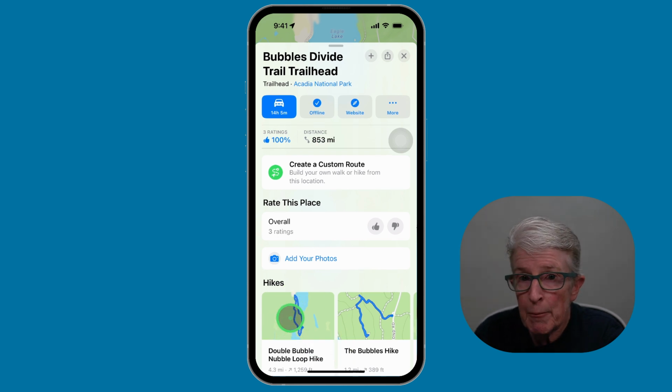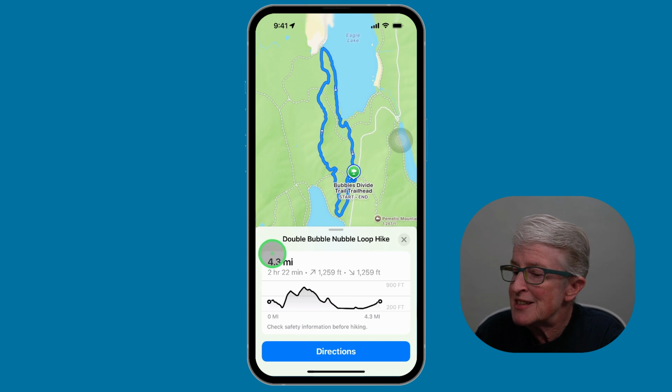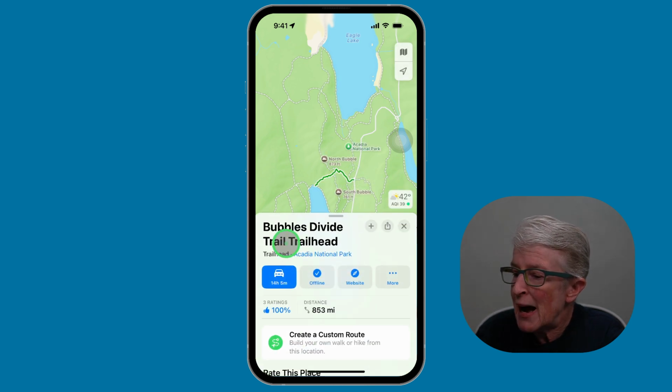I'm going to tap on one so that you can see the elevation, how long it would take to walk this hike, the length, and its elevation up and down. Here you can see different things for that particular trail. Let me close out of that and let's come back here.